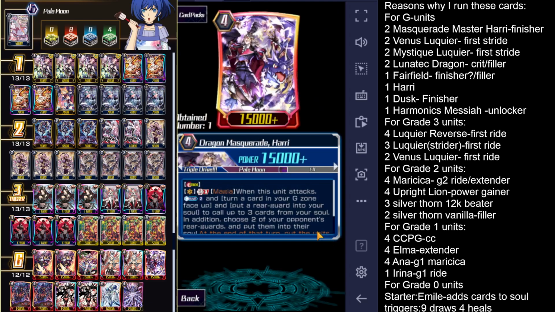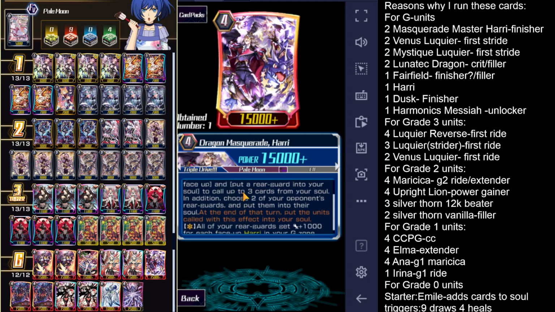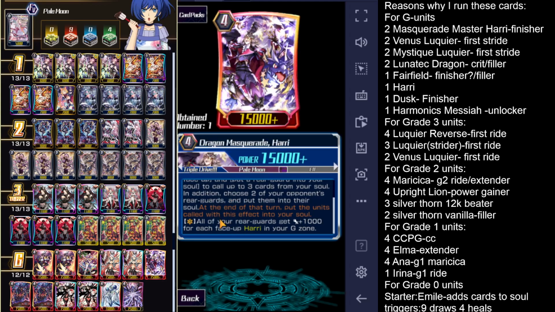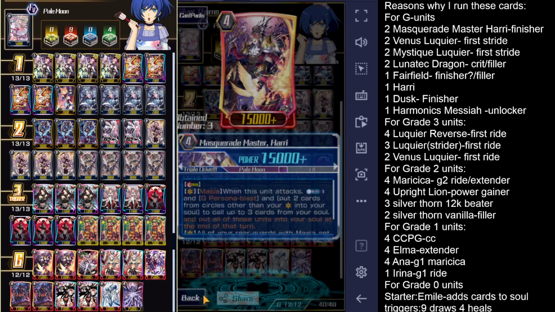Then we have the original Harry Stride. When this unit attacks, Combo 2: turn a card in rear guard face up, put a card into your soul to call up to 3 cards from your soul. In addition, choose 2 of your opponent's triggers and put them into their soul. At the end of the turn, put the card called with this effect into your soul. And all your rear guards get plus 1k for each Harry card in your G zone. So use this Harry after you use this Harry.